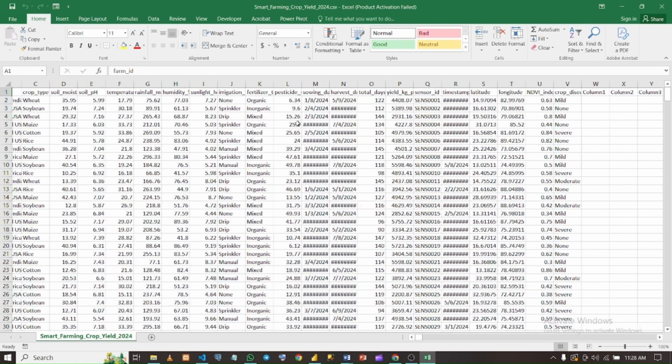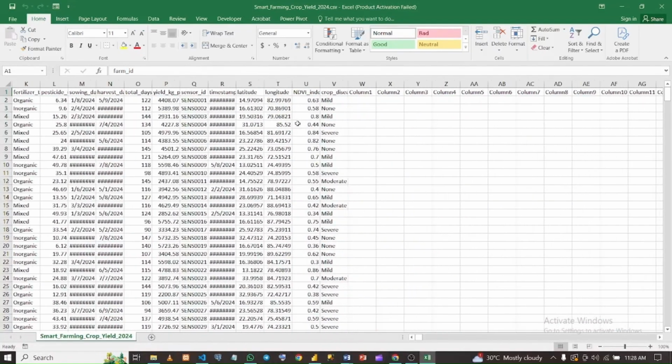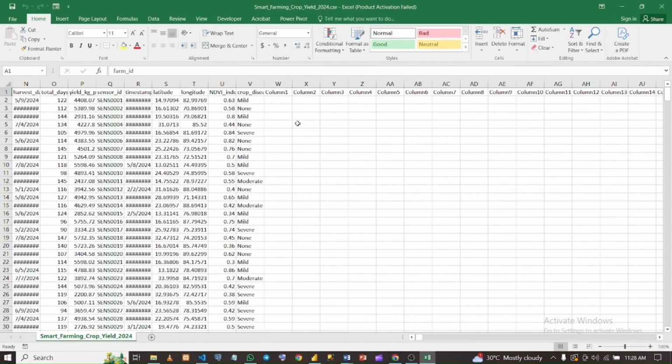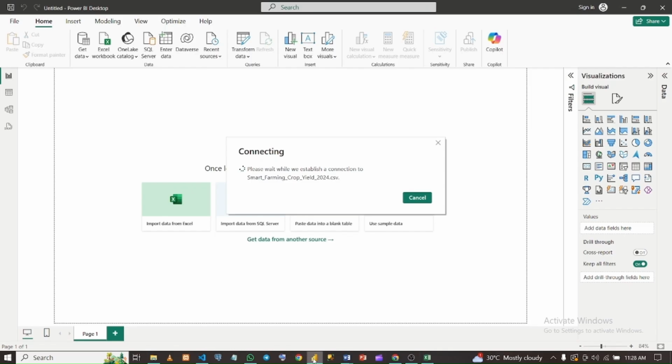The columns involved in this data are quite many. You even have some extra columns here. So the data is quite large, and that's why it's taking a lot of time. Be patient because the entire data has to be loaded or else it will give you an error.